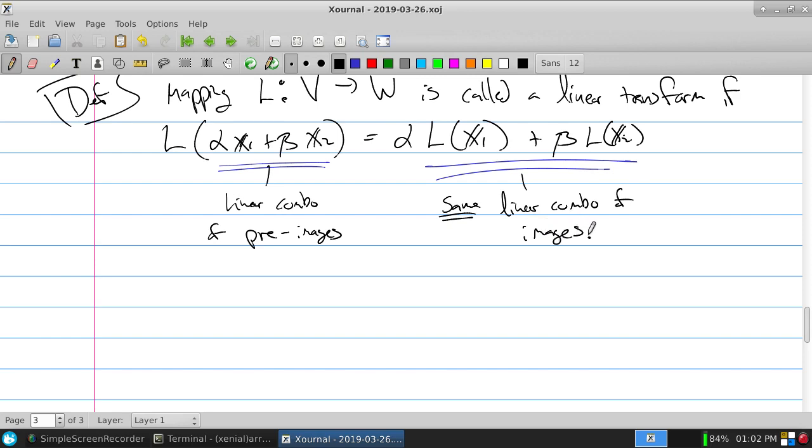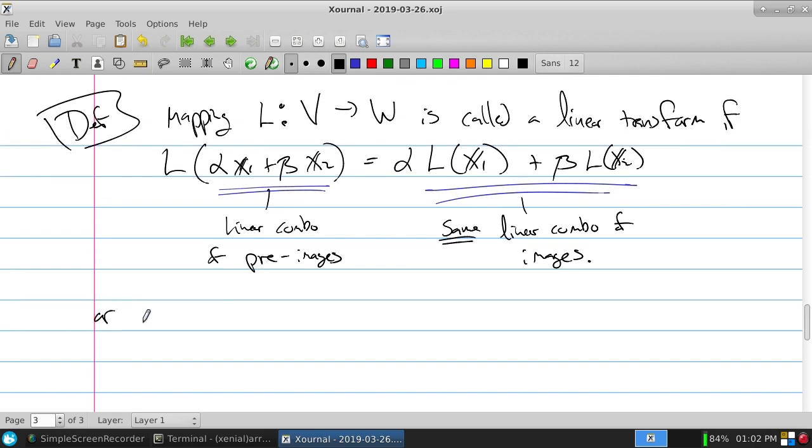Linear combinations are preserved in a way, kind of considering that. All right, what are things that do this? If you didn't want to, one of the things you can do, because eventually you're going to have to show this equality. It's like, hey, here's a linear transform. It's like, well, you just called it a linear transform.